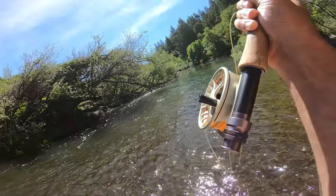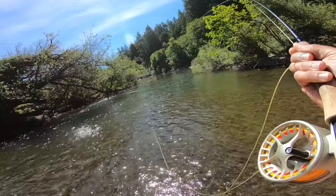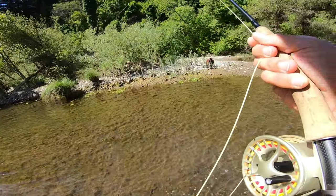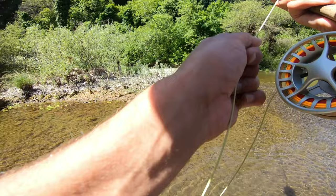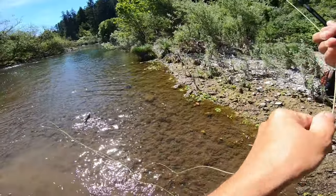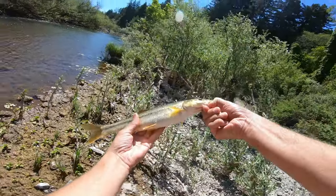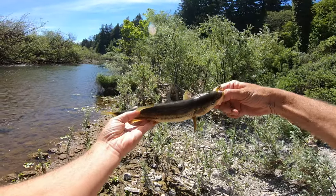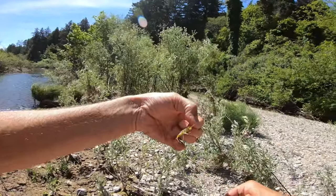Let's get you over into the shallows so we can get you onto shore so we don't lose you. Marvelous. Sub, little dude. Don't want to take you crabbing, buddy. They're all about the same size right now. 11. Big fish.